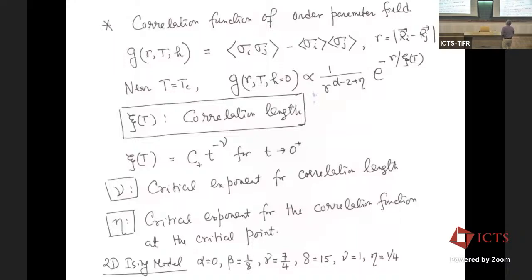One thing that you can easily see from here is that when this xi goes to infinity at the critical point, correlation falls off as a power law. So people say that a system at the critical point is scale invariant. Whenever there is a finite xi, as I said, behavior at length scales much smaller than xi and much bigger than xi will be different. So there is a characteristic length scale. But when the xi goes to infinity, correlation is just a power law. So another property of the critical point, which must be clear from this particular form, is that at the critical point, the system is scale invariant.